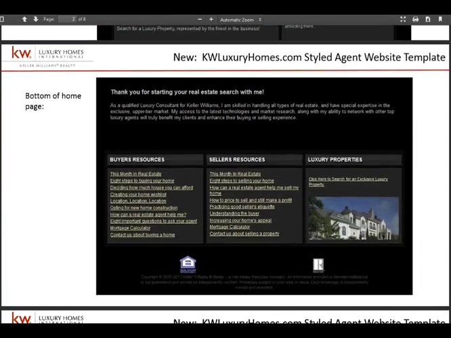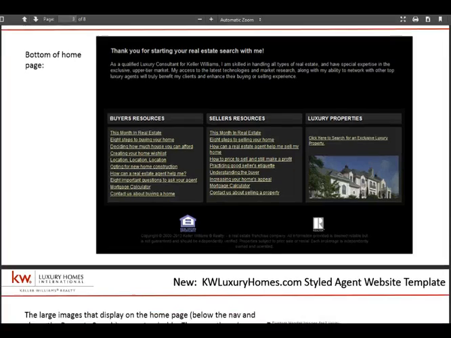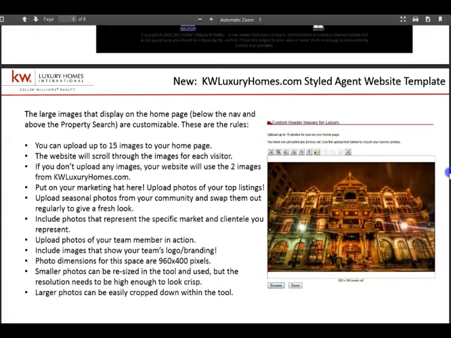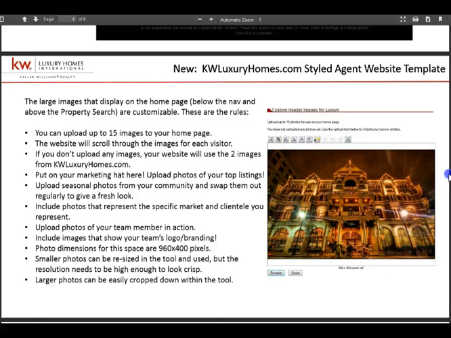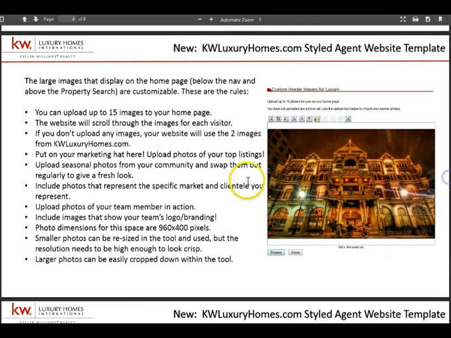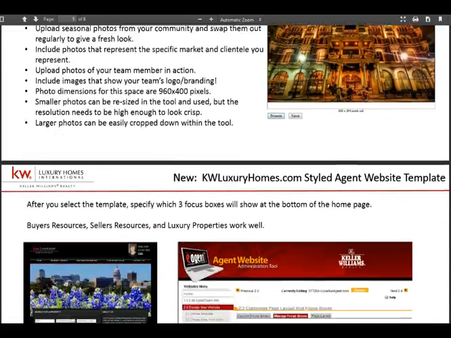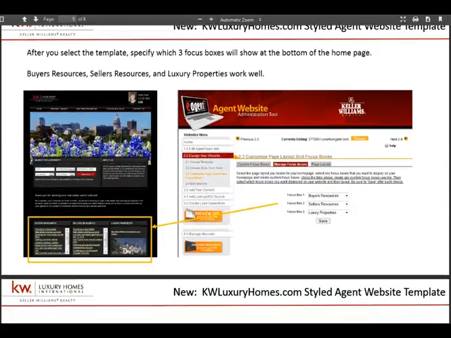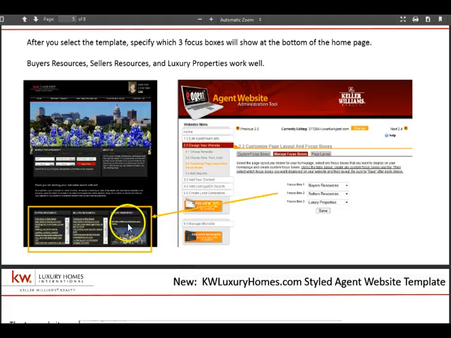And then at the bottom of the page you see the resources, and just some tips about displaying on the site, adding your pictures, and how to set that up. And then if you want to have focus boxes, those are the 3 boxes at the bottom, the buyer, seller, resources. If you want to limit the number of focus boxes or change what's in there.